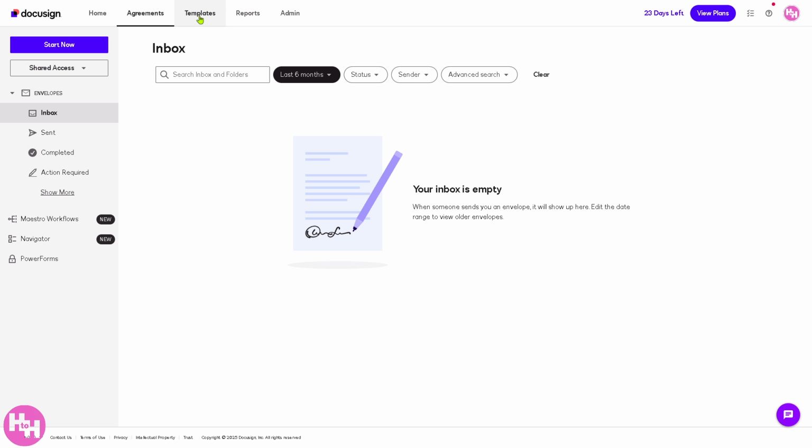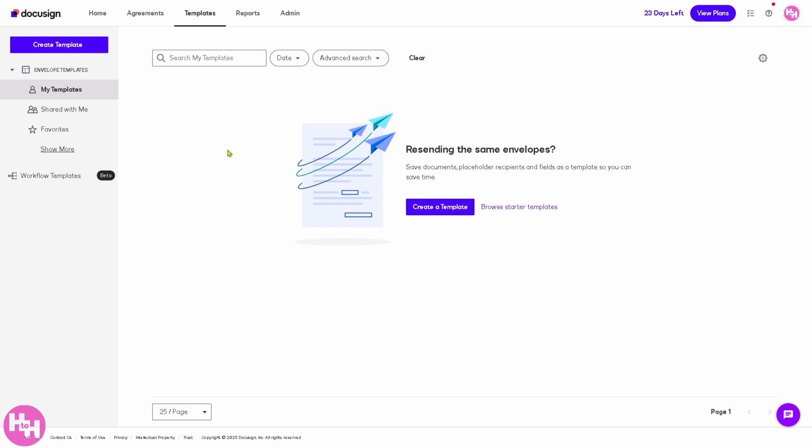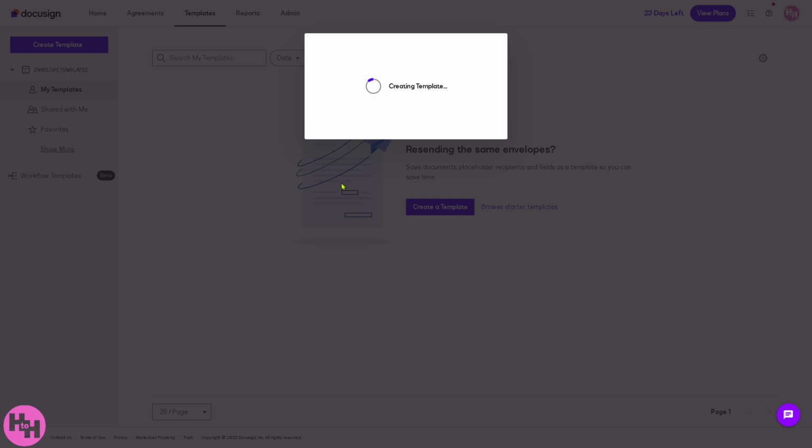Obviously, the templates section is where you can use reusable forms or documents that can save you time. You can create new templates for frequently used agreements like contracts and NDAs. If you click create a template, you will be creating a template from scratch.